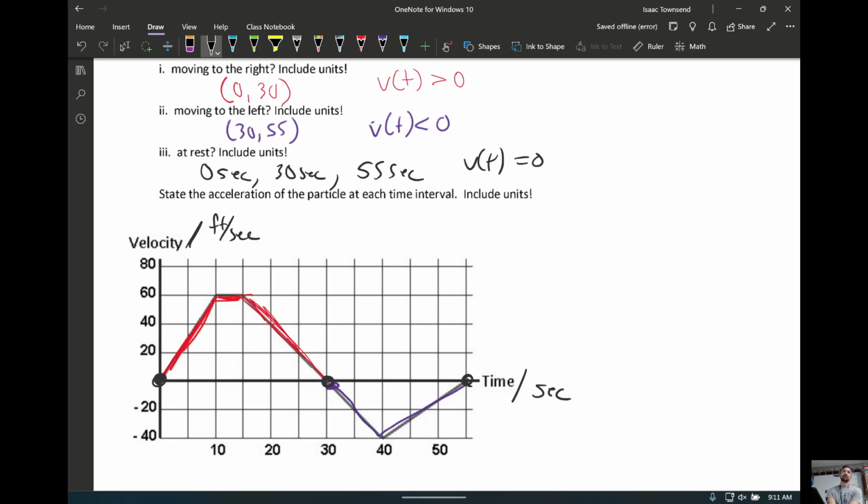When velocity is positive, it's going right or up, depending on the context of the question. When velocity is negative, it's moving left or down. So the only thing about the graph is above the x-axis is when it's positive, below the x-axis is when it's negative, and on the x-axis is when it's 0. So again, this could easily be 3-4 points on an FRQ, and this is all the justification. Easy justification. You don't need a paragraph trying to defend your answer. Velocity is positive, it's moving to the right. Velocity is negative, it's moving to the left. Velocity is 0, it's not moving.